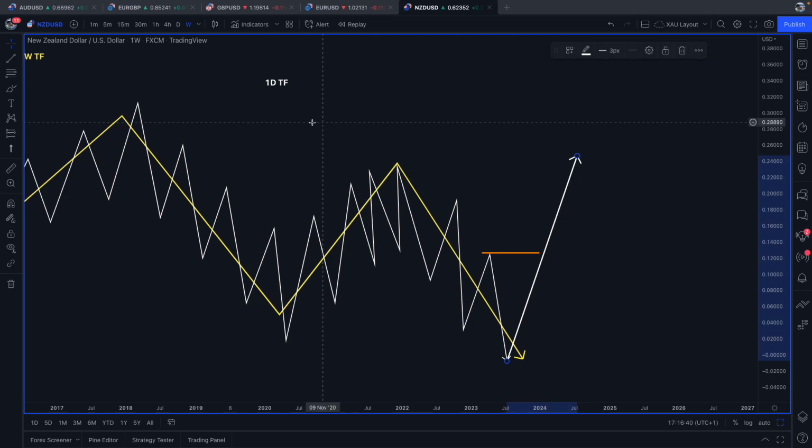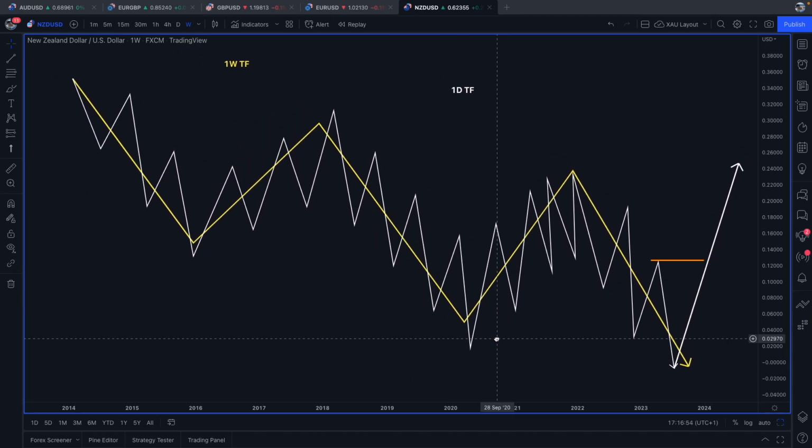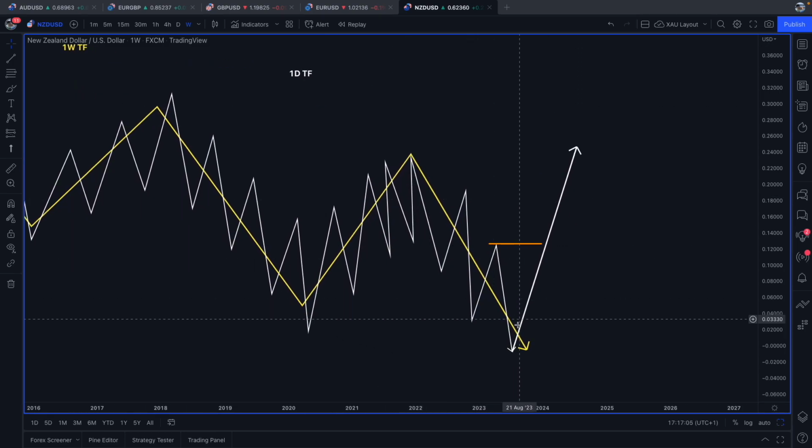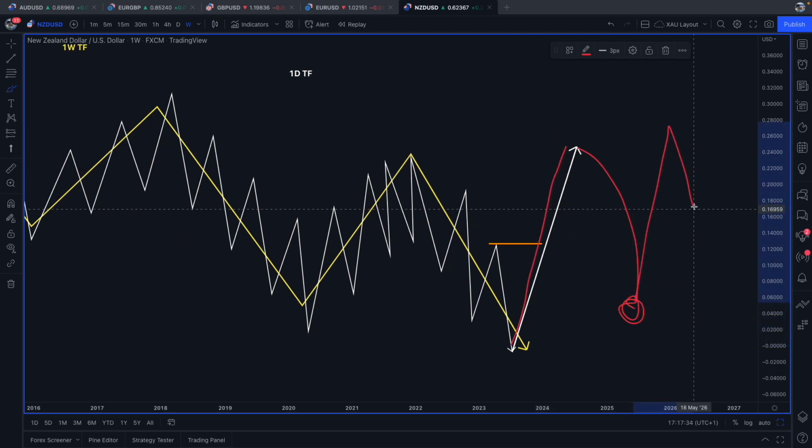But the second that it actually displaces that and breaks this swing high, that is proof in itself that this higher time frame structure, so this 1 week time frame structure, has actually been displaced, and we can expect that this is now our next target to look to place our take profits when it comes to placing those buy positions. Because ideally, when we have these breaks of structure to the upside or to the downside, no matter what direction it is, we will always see price trail back to grab any remaining liquidity that's left over, or to clear any inefficiency that's being left over through this impulse that's taken us higher, before continuing the bullish structure that takes us higher.